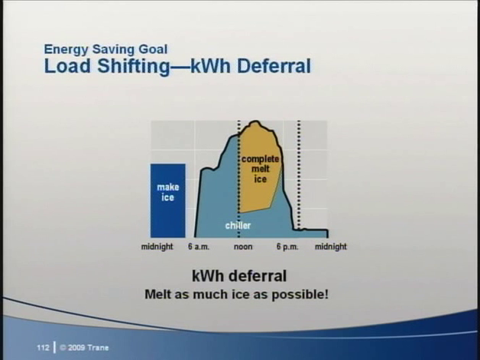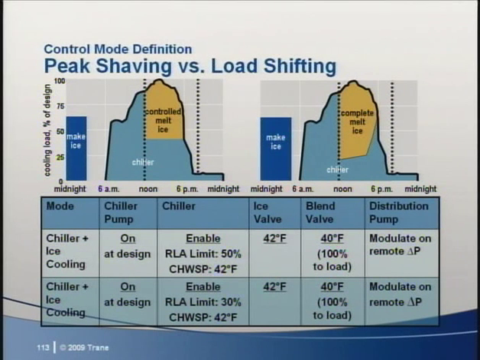Alternatively, if the goal is to load shift the maximum kWh consumption from on-peak to off-peak, then the system should melt as much ice as possible during the on-peak time period every day. In this case, we would limit the chiller to a lower load to push the load to the ice. The mode chart again reveals and reinforces the only difference in the operation of the system to meet these differing goals. It is the load limit signal given to the chiller. This is great news because it means that within the limits of the chiller and ice capacities, we can operate an ice system to meet either goal and easily change it in the future if utility rates change.